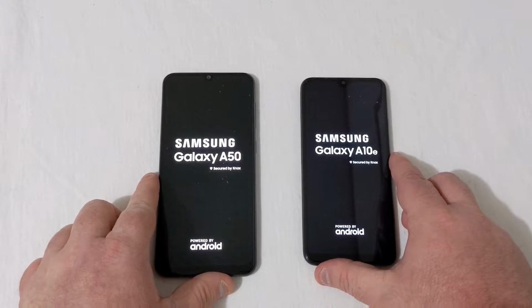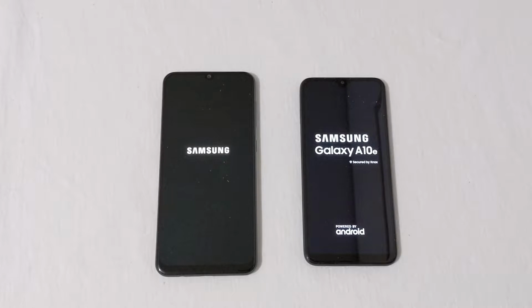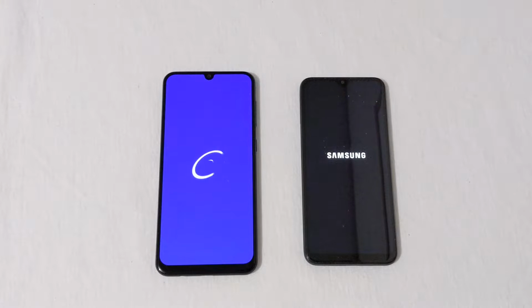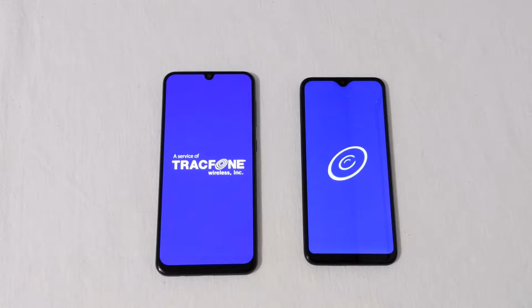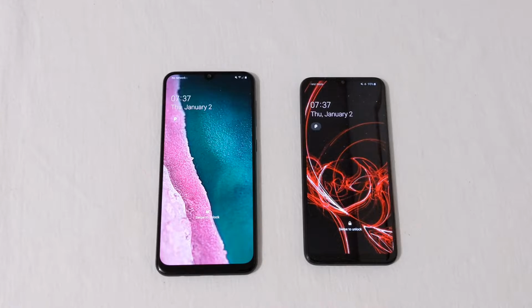All right, so both of them started up there, A50, A10e. So yeah, we're going to see which one powers up first, and I'm guessing the A50, but I'm really just interested to see, between the processors being completely different, the half the RAM, half the storage, and opening up apps side by side. So yeah, the A50 did power up first, and lagging behind, of course, is the A10e, but there we go, it's already on and ready to go.